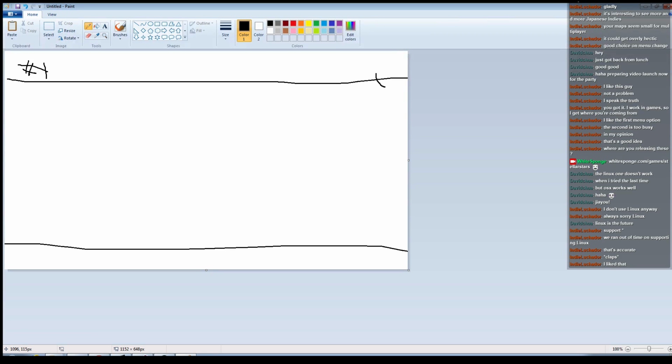So this is the black bar. Everything else will be in the center, in between the top and bottom black bars.